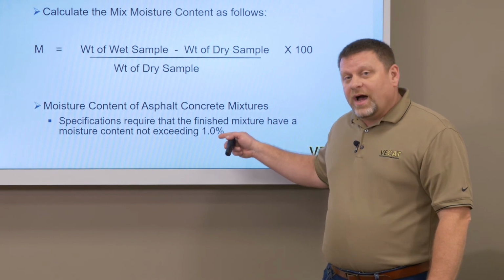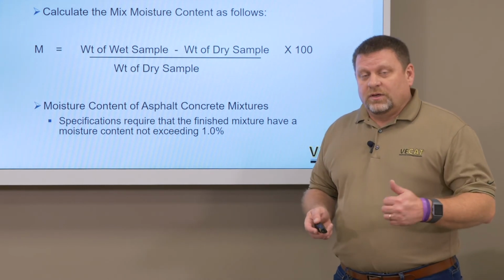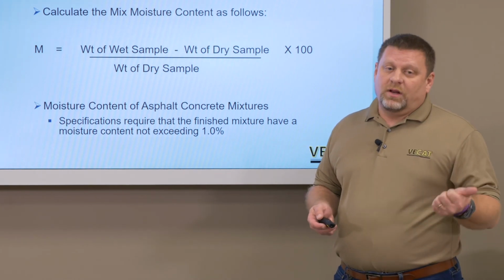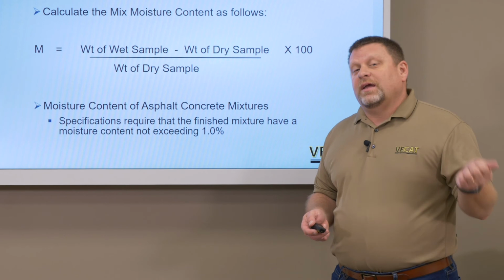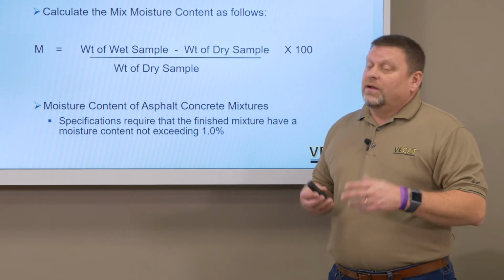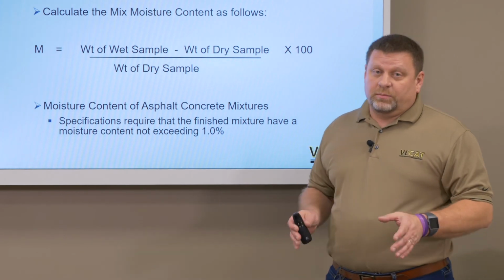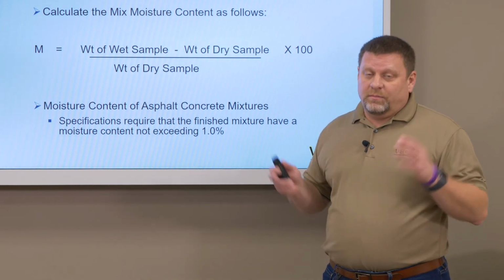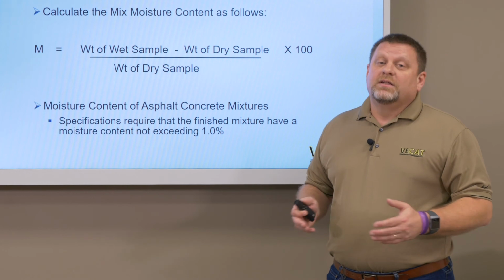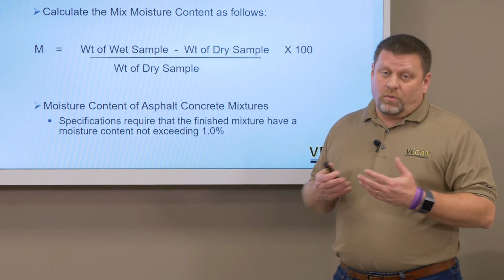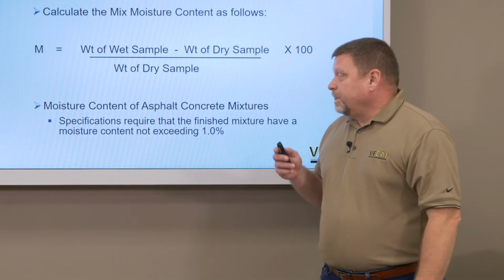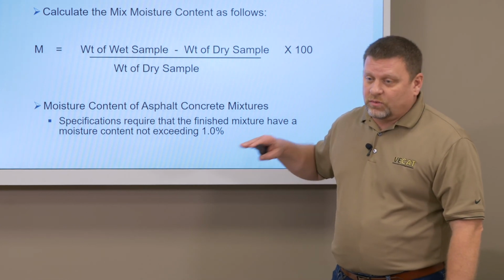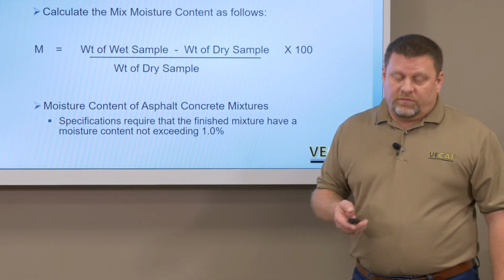If your moistures are too high, you can do one of two things. One is you can turn your mix temperature up. If you're running warm mix and you're running at a lower temperature, after rain, you may have to boost the temperature a little bit. Option two is to just slow down your production rate. Slow it down, give it a little bit more time to dry out during the mix chamber or the drum of your plant so that it has time to dry the moisture off before continuing. But it's very important, and I highly recommend after each rain, you watch your moisture content of your mix.